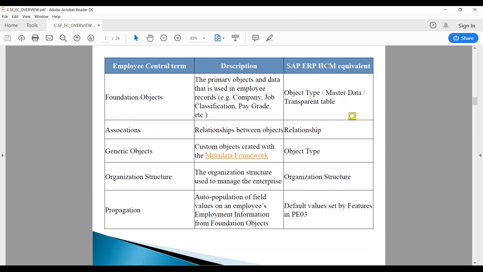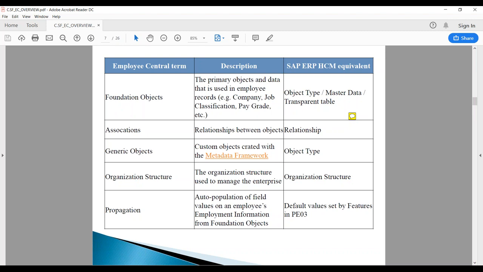What do you configure? In organization structure, how many objects do we have? 5 objects. We have more than 5 objects, but mostly we use 5 objects. We call them the 5 building blocks in SAP HR OM. Why do we implement OM? In order to show the reporting structure from one org unit to another org unit. How? With the help of the relationship. That is a different case there. But still we have more than that. We have more than 5 building blocks, a number of them. It is up to you.